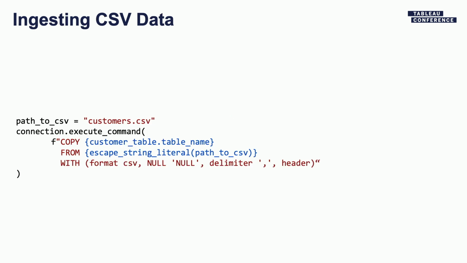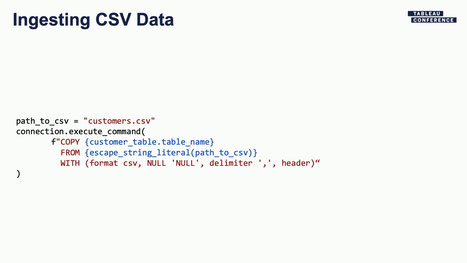Ingesting CSV data, that's a new thing that we didn't show you before, but it's also in our examples. Hyper has direct support for reading CSV data. There's a copy command where you say, okay, please copy into this customer table from a CSV file, and you give it some more parameters, like it's a CSV file, the null value is represented by the string null, and the delimiter is a comma. You can also use another delimiter, tab or pipe or whatever. The cool thing is that Hyper directly reads the CSV file. It doesn't go through your Python. Python isn't that slow, but this just tells Hyper, hey, please read the CSV file. And this is very fast.